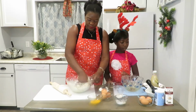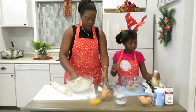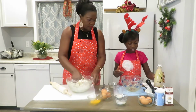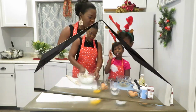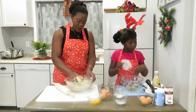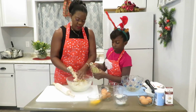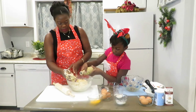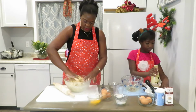Yeah. And also, once you have that in, you want to make sure to put just a little bit of oil just to finish up the cycle. Yes. So it doesn't stick to your fingers so much. I'm going to use a little bit of oil just to get this off my hand. Yes, put it. And this is about just a tablespoon of oil. Okay, so not too much.